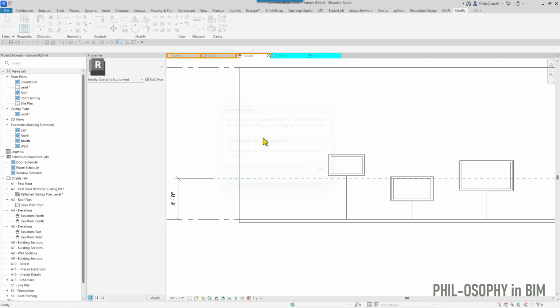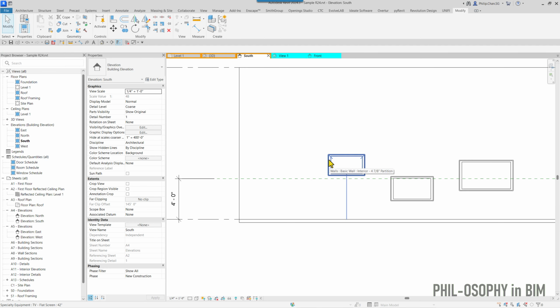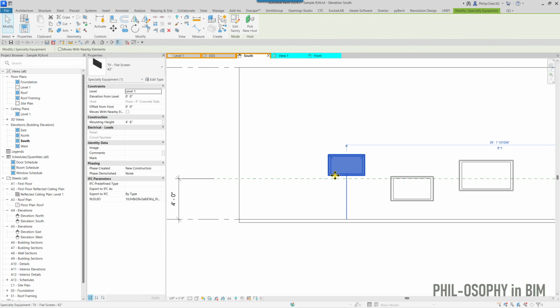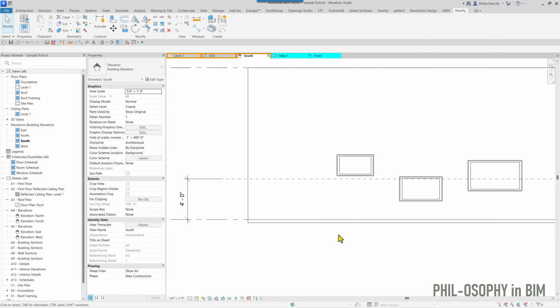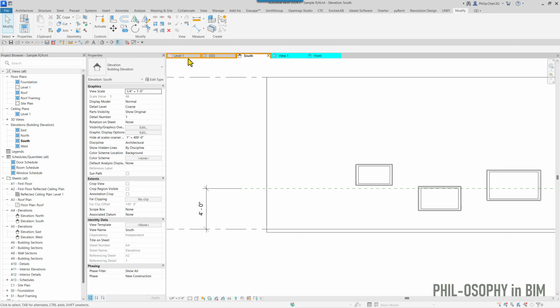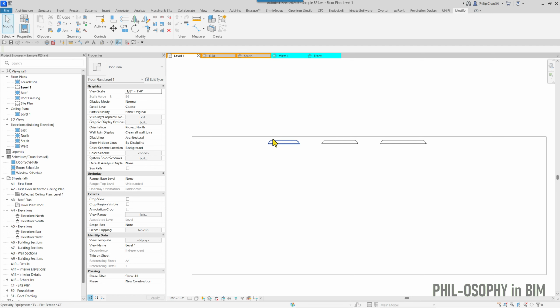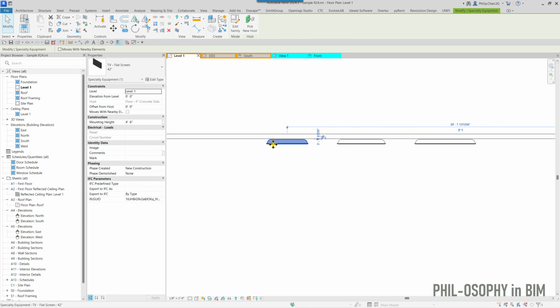Accept the changes. So you'll see that when I have my mouse on the family, you're going to see that line. But when I move away from that family, the line is not going to show up because it is an invisible line. So now if I go back to your floor plan here, the TV does show up, right? Because again, it's the same concept.